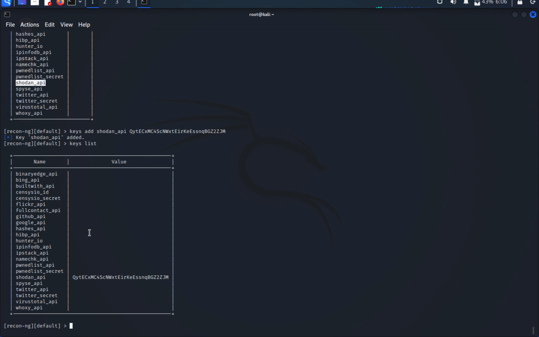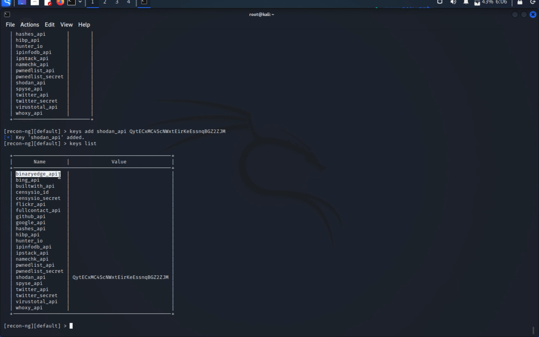Same way, you can register yourself for the Hunter API. You can use pwnedlist underscore API. You can use Spyse API, Twitter API, and so on. You could use all of these APIs. So let's go for one more, that is binaryedge underscore API.